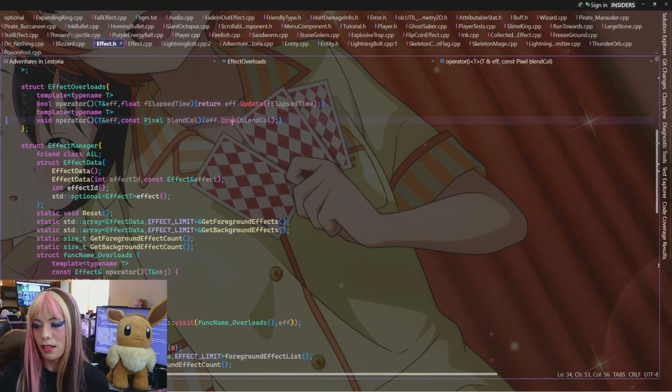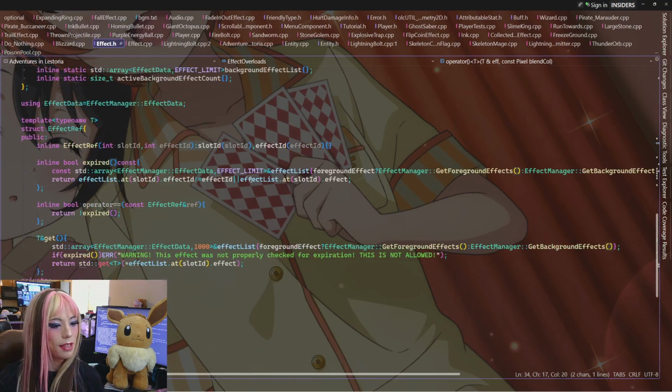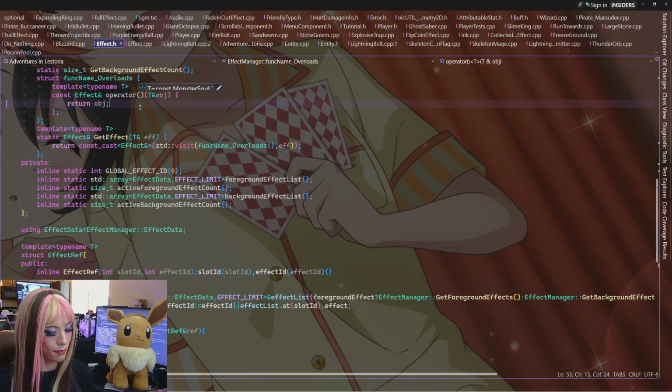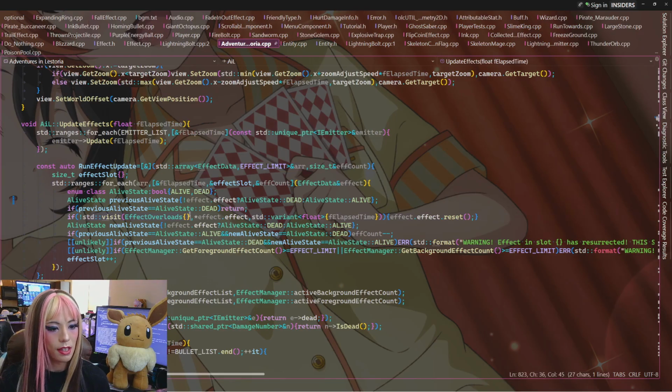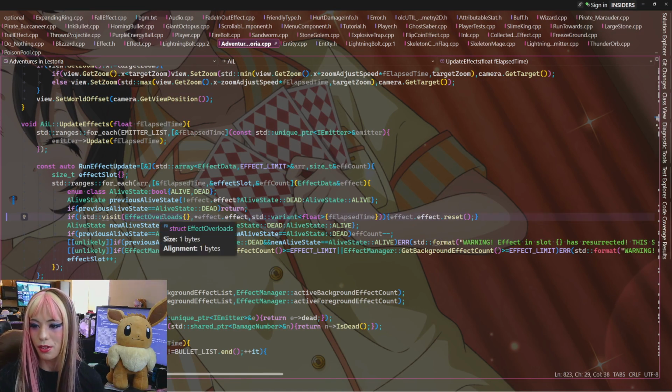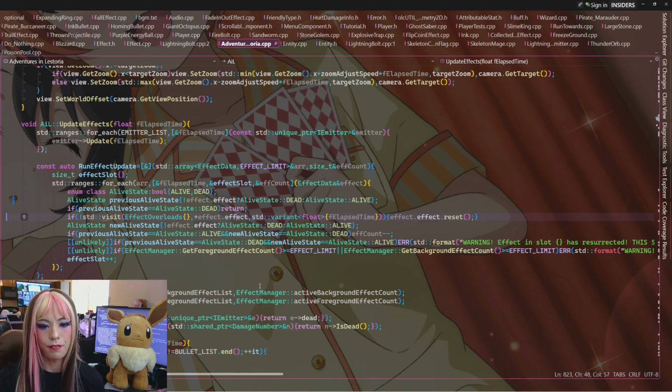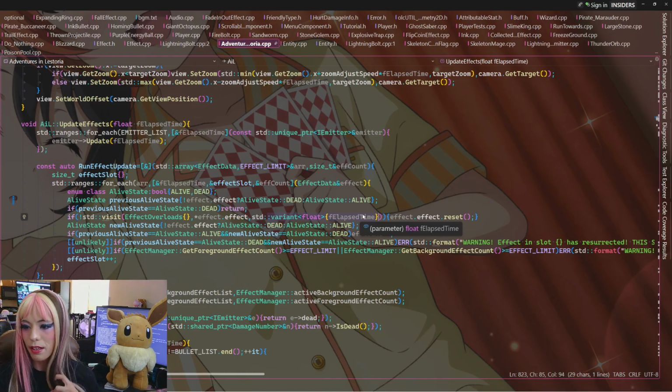We get an update and a draw call function specifically, as these are function operator overloads. So we then provide a standard visit function. And the standard visit, if we look here under update effects, is going to be called for every single effect. This is surrounded by a for each, and it's going to do a standard visit. All the effect overloads that we created are inside the struct, so we supply the struct with all those overloads, and then we supply the effect itself, and then we just have this here, which is an extra argument we're passing into the update function.